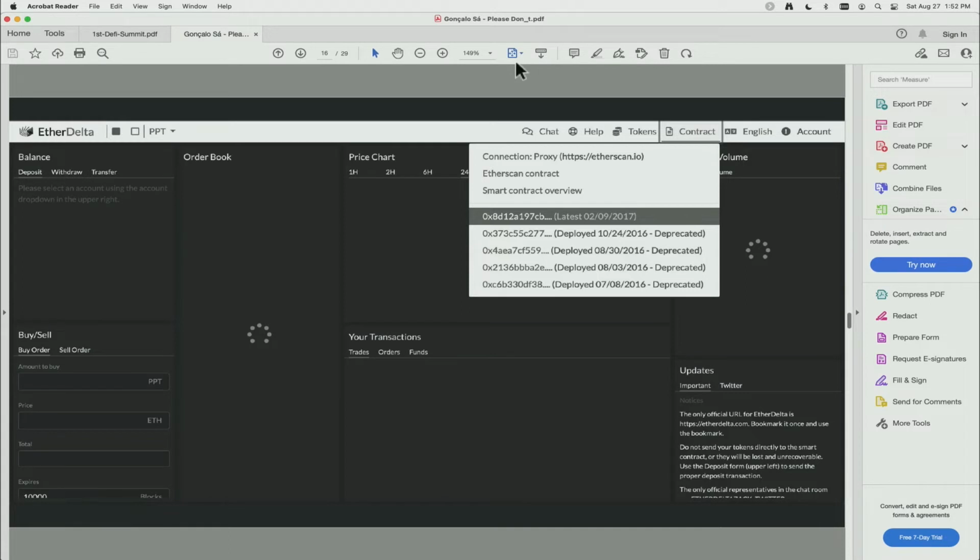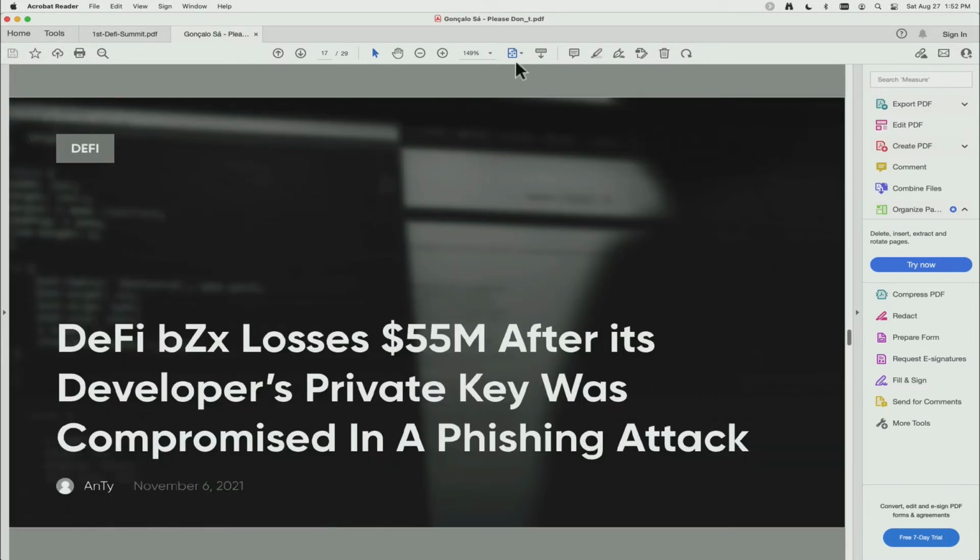Therefore, more secure. If it's been deployed for a while and hasn't been hacked, then there's a higher chance that it's unhackable, right? The reason why I say backdoor, and obviously I'm being caustic and I'm ranting, and this is exactly what the presentation was for, but this is a good example. bZx had permission functions, a lot of admin stuff. Private keys got stolen.